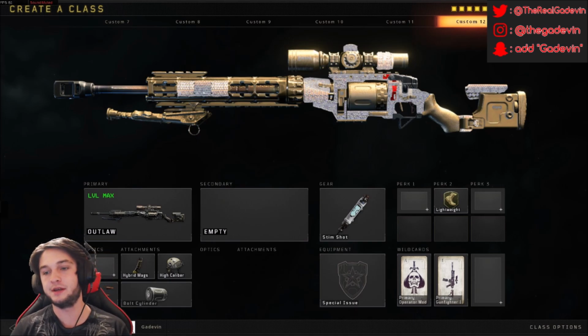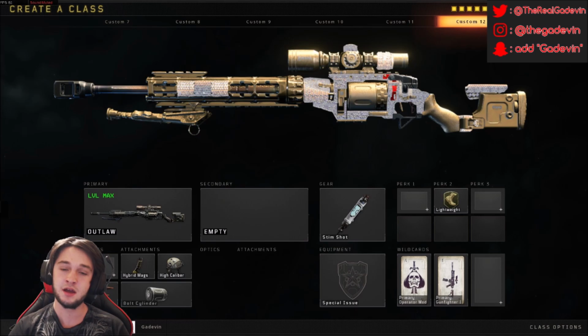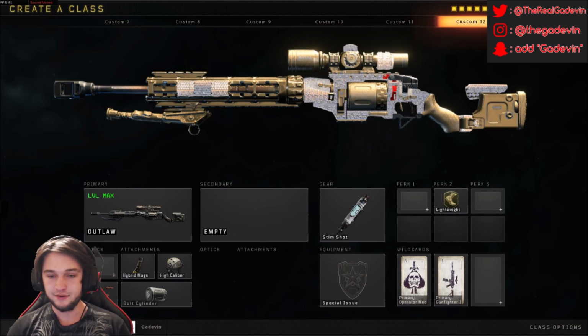So, firstly, the bolt cylinder is easily one of the most useful operator mods in the game, as it turns what would normally be just a really bad weapon into, I'd say, a pretty average weapon, a pretty good force to be reckoned with. If you didn't know, essentially it turns it into a 3-round burst weapon, and it's so fast that it can be really lethal, especially if people line up for you. You can get maybe 2 kills in one burst, which is crazy.